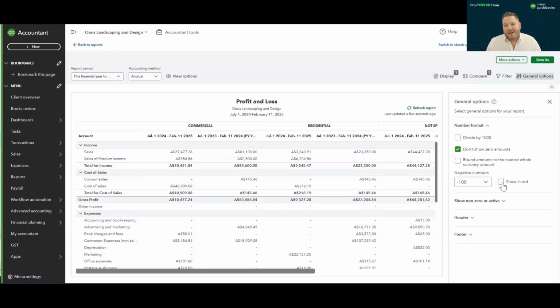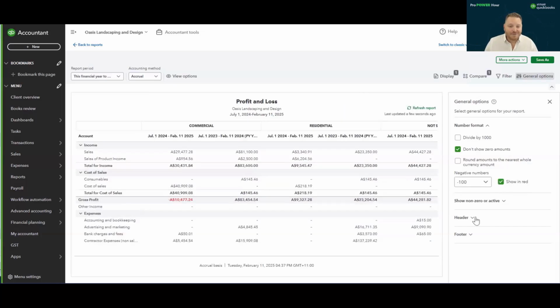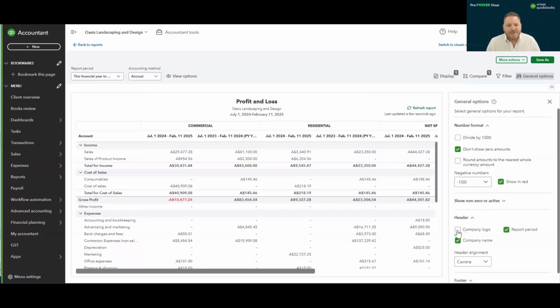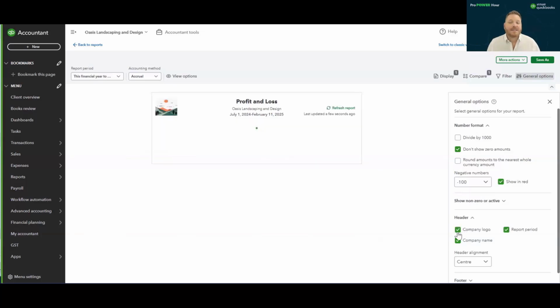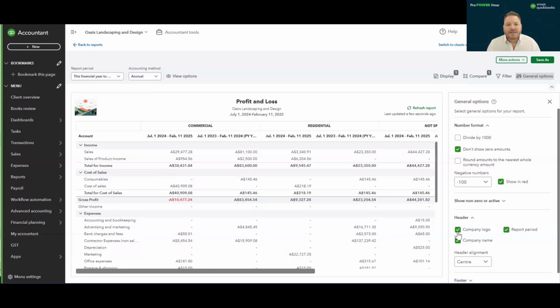But this is going through to my favorite. It's such a simple one, but having it set up so that you can see the negatives in red, I think it's a real powerful way to allow our customers to understand. And of course, we can add on the logo there, which is just a nice touch to give that familiarity for our customers.